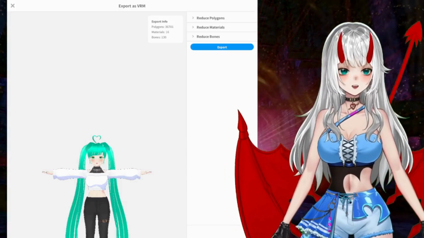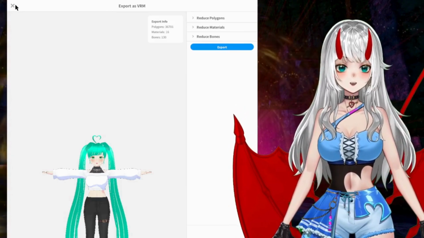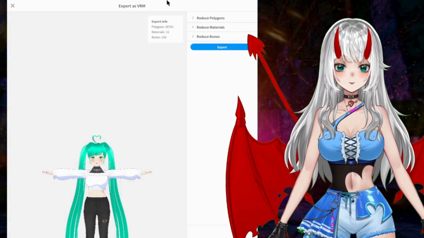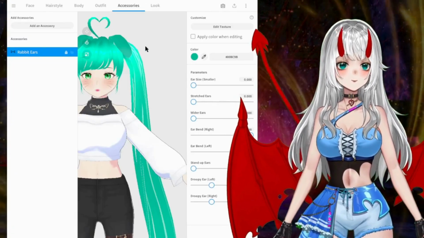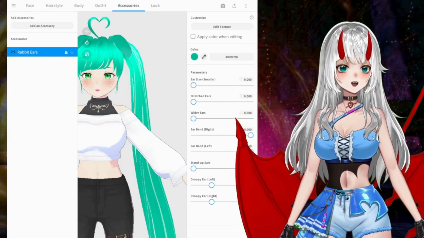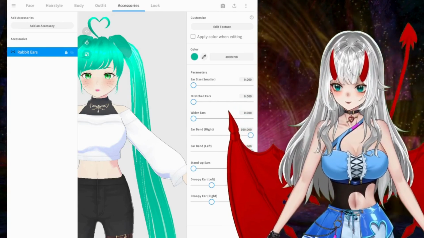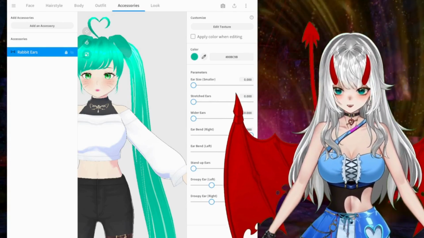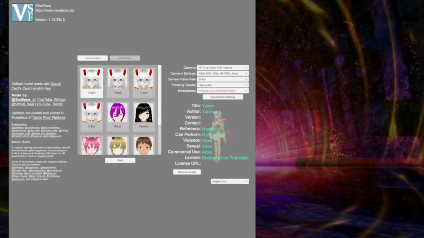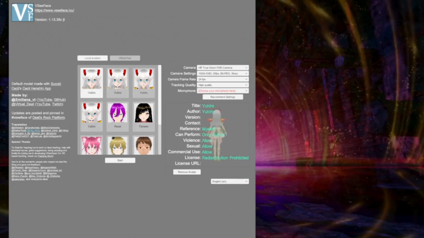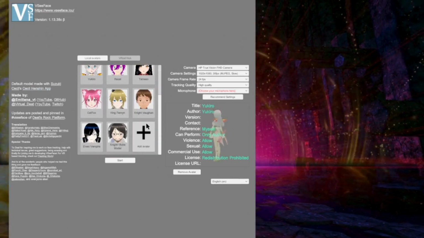Okay, so once you've saved that, you'll then want to upload it to a different program or website. So this is PC Face, and as you can see, I already have a few of my models here.